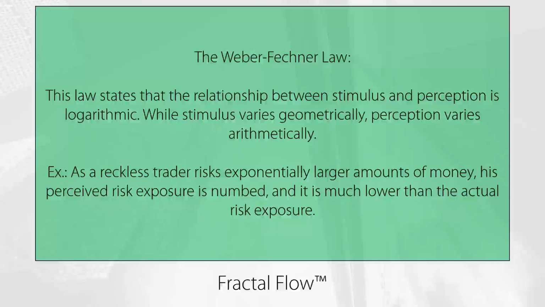Imagine a trader begins risking 1% of the capital, and this trader multiplies this percentage by a factor of 2 in each trade that is made. The series of trades would look like this: 1%, 2%, 4%, 8%, 16%, 32% and 64%. This represents the stimulus. However, the perception of the trader still functions in an additive manner respecting the original value, which was 1%. To the trader, it would feel like risking 1%, 2%, 3%, 4%, 5% and 6%.